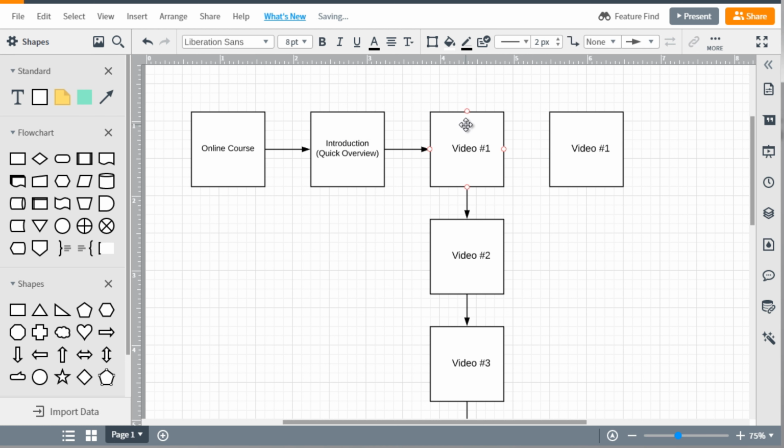And let's say video number 1. A lot of times when people get overwhelmed, they go from video 1, video 2, and then video 3, and then they start to get overwhelmed. So in order to prevent this, what we want to do is break things up. And the way you break things up, like I mentioned earlier, is to add buffer pages. So what we could do here is, in addition to video number 1, we could have a document, maybe a checklist or a summary of video 1.